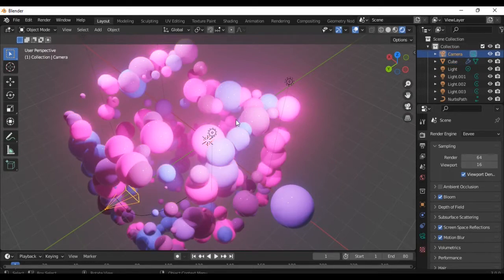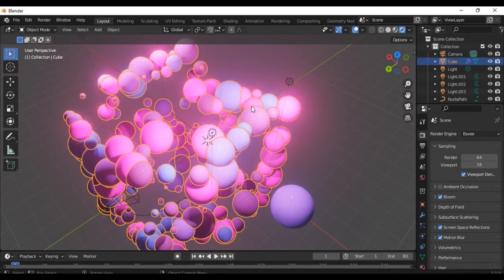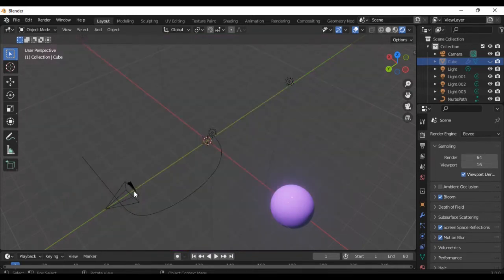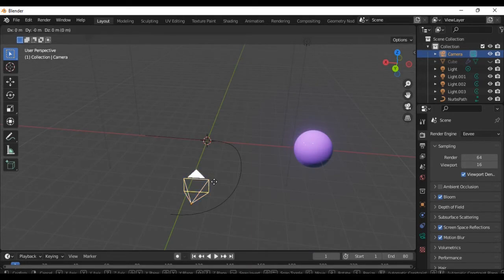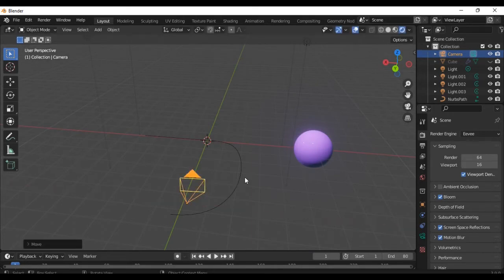And now let me hide this thing, because yeah, there we go. So let me take the camera so that it'll get some cool animations. And now let's take the camera and then shift select the curve.